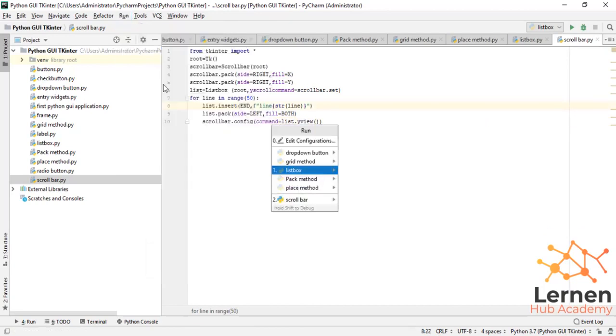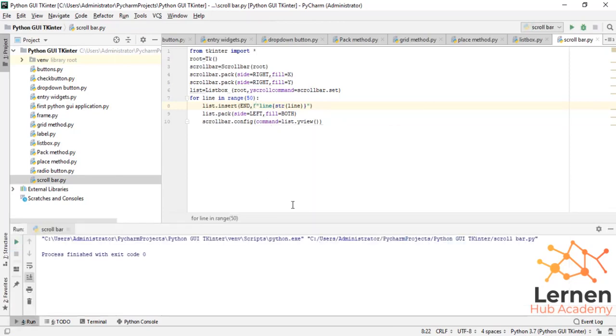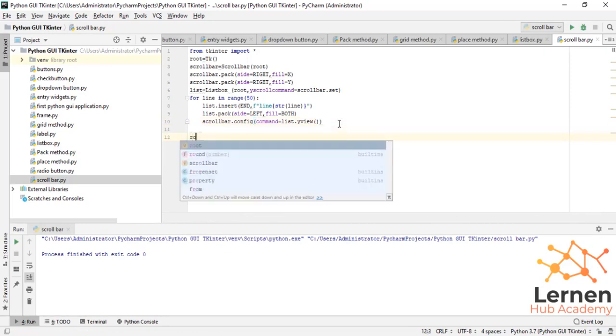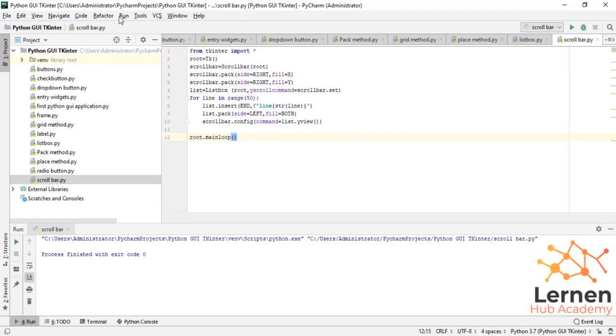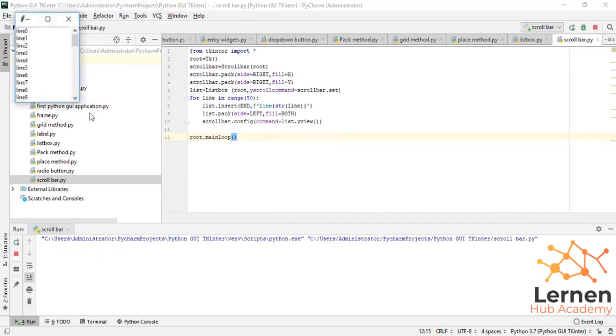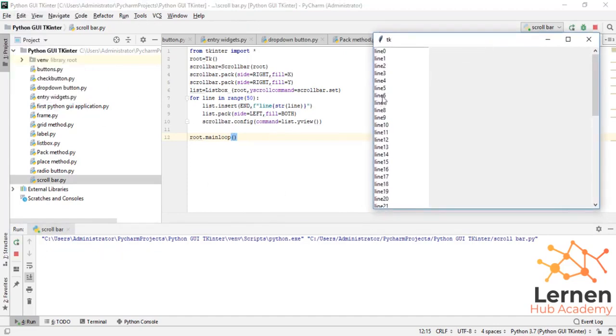Now we just run this code. Here we have an error because we did not create or run this screen with the help of mainloop. So run, and now you can see it is better to understand. This is our scroll bar, with 0 to 49 values with the help of this for loop.